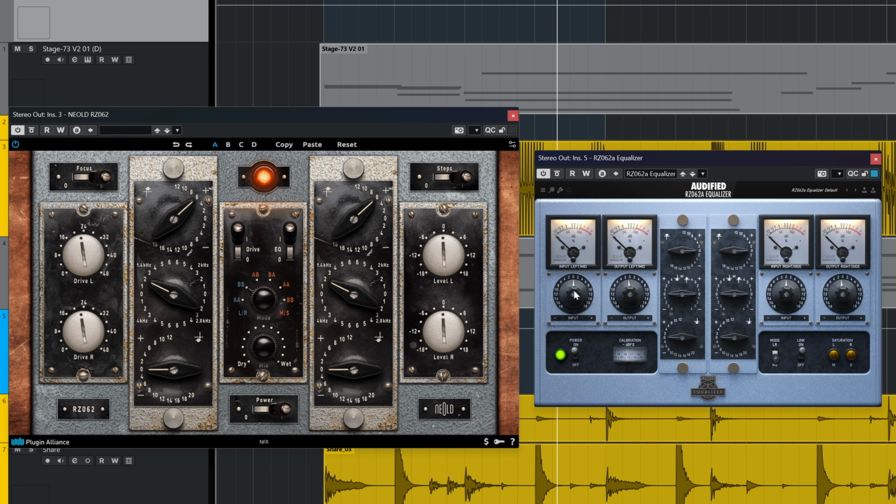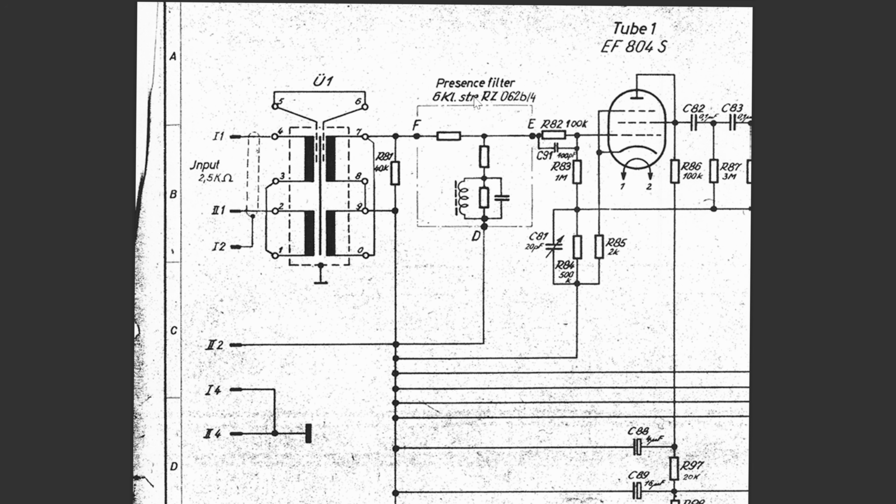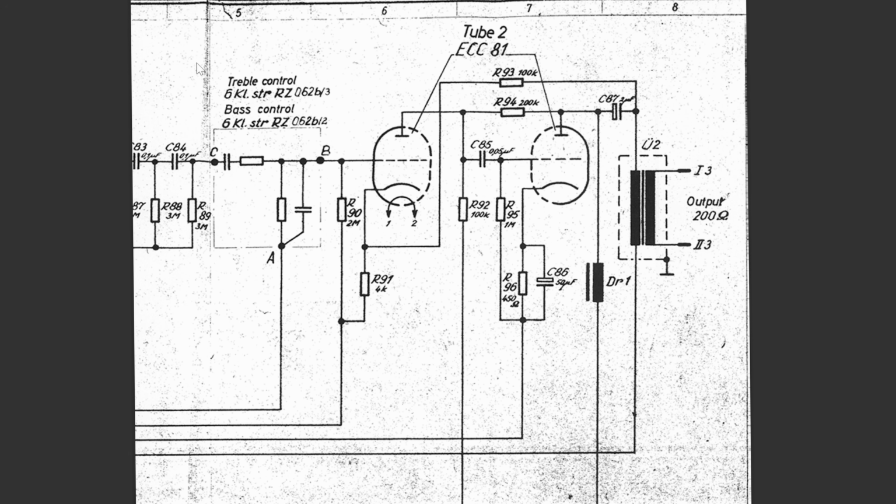What is a more striking difference between the two brands is that it seems that the routing between EQ and saturation is different. On the original hardware you get a kind of involved routing. The audio first goes into the mid band, which goes into its own tube. Then this feeds into the low and high band, and all of this goes through an additional tube stage and then to the output.